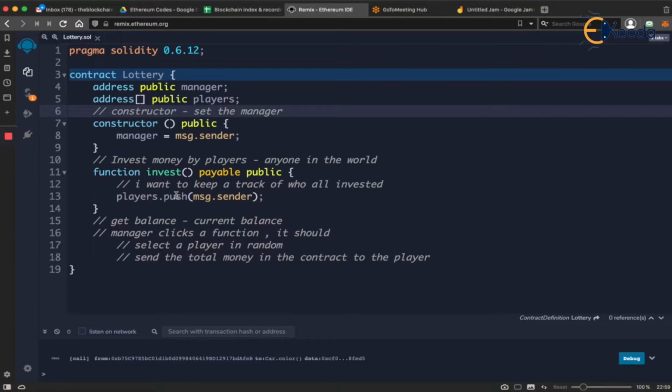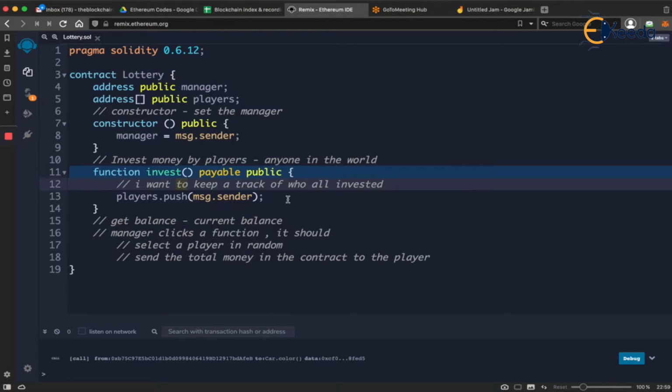Anyway, the total balance is going to be given to only one person, right? So even if I don't keep track of how much each person is giving, that's fine, going by the logic of it. But if you want, you can do that as well, right? Not an issue. Now, the second comment is done with. I wanted to keep track of all who invested. That's also done with. Okay.